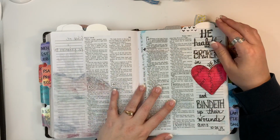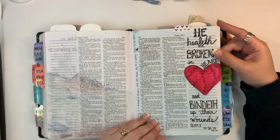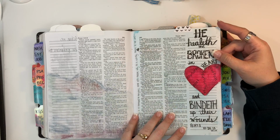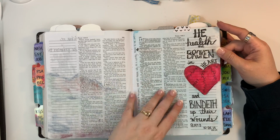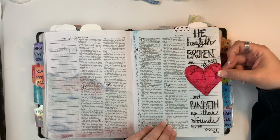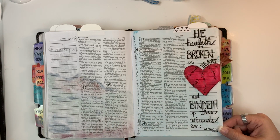This one is one where I was really kind of studying through some of the Psalms, and I don't think you can tell, this is one of the very few times where I did some page prep. So there's a coat of, I think it was matte medium on here, and that allowed me to use the Pitt Artist markers, Pitt brush pens, to kind of do some coloring and shading, and that's what I did here. And this was an entry from 2015.